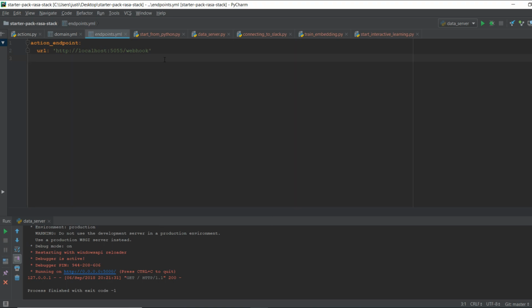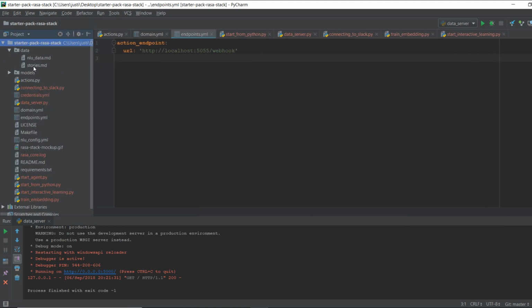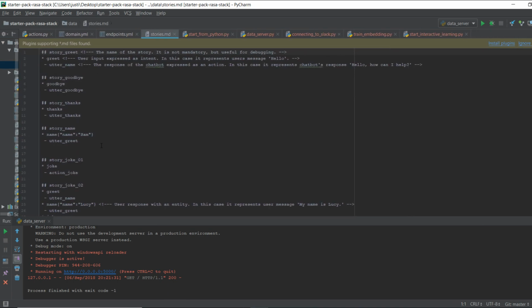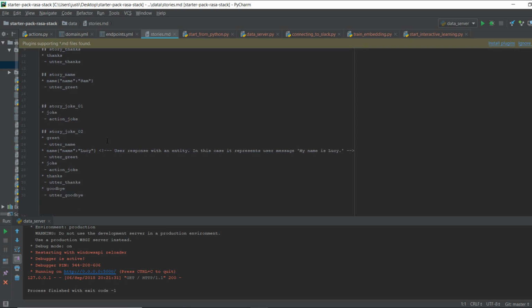Yeah, so in the story, how those actions are valid, you don't have to list it in the main. I will just quickly do a recap of the entire structure of how that actually works. And maybe I will also open the data. I have stories data here. So this is my stories data that I used to train my joke bot.